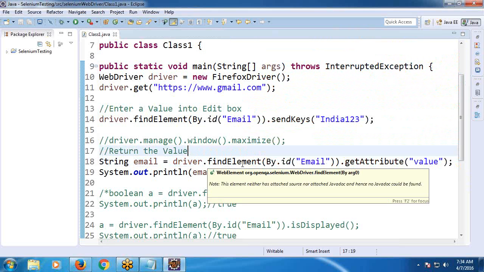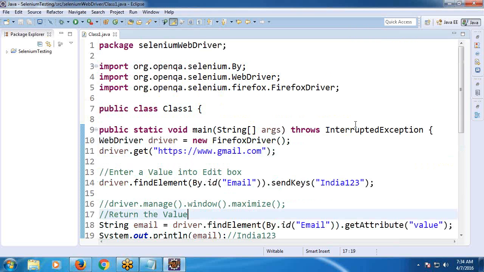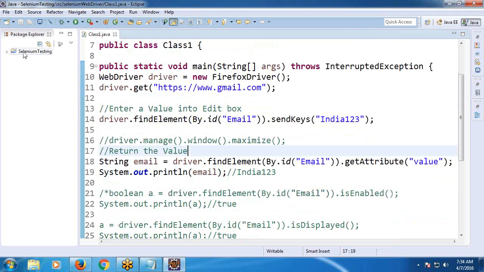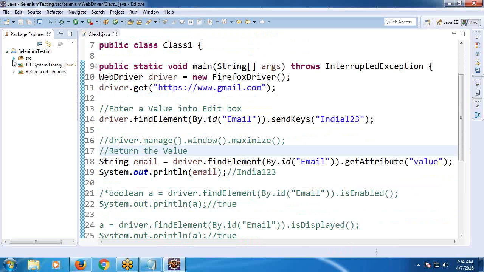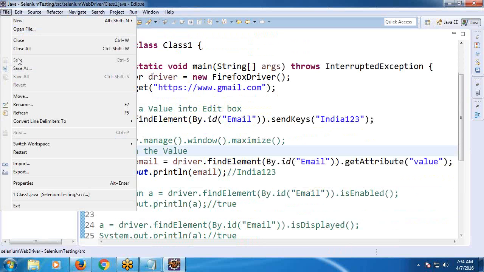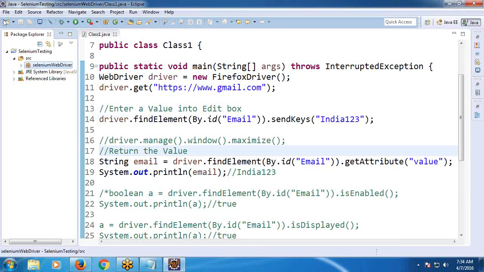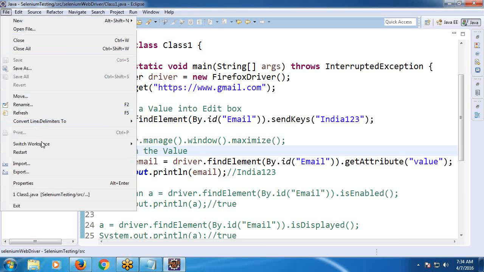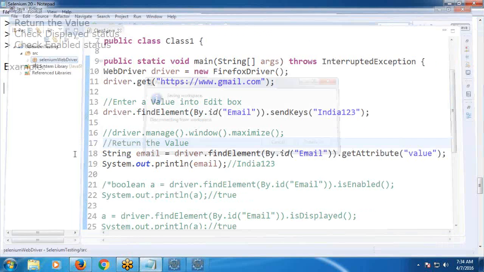Unreachable browser. Just a minute. Just a restart.